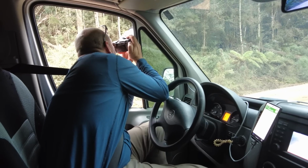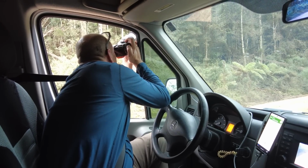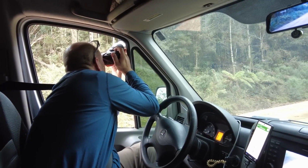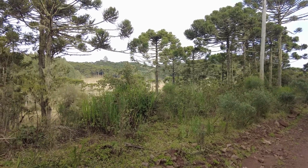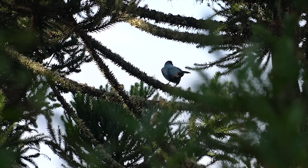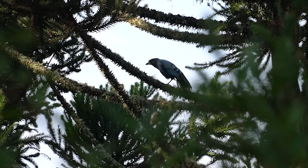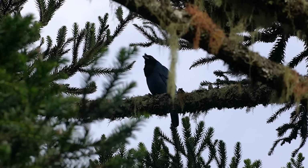In our last video, when we took you to the canyons, this is the section of road where we saw the blue jays. And Curt has spotted one again, but they are hard to get on video. They move quickly and they like to stay in the thicker trees. So you gotta catch them on the move. Hopefully the light's hitting them right for you to see just how bright blue they are.